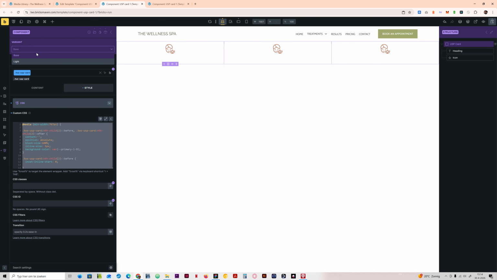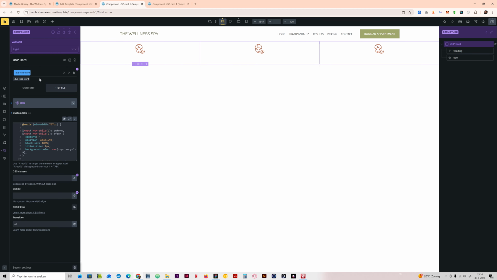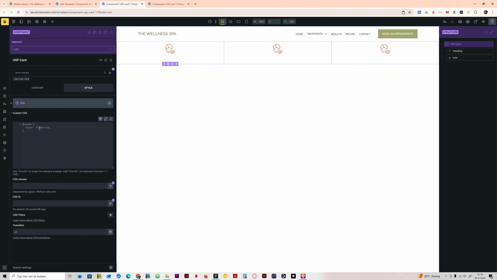So I need to go back to light, and I need to style the ID. But this time, no, I need to copy the root. I need the root, or else to target the class.